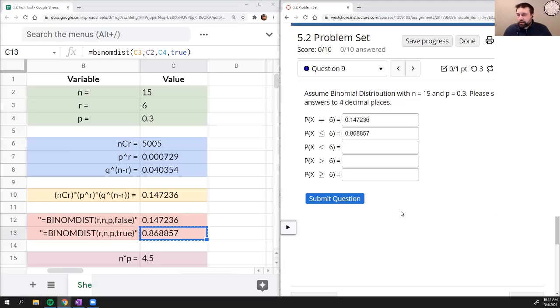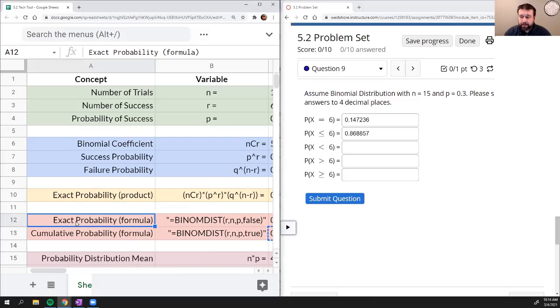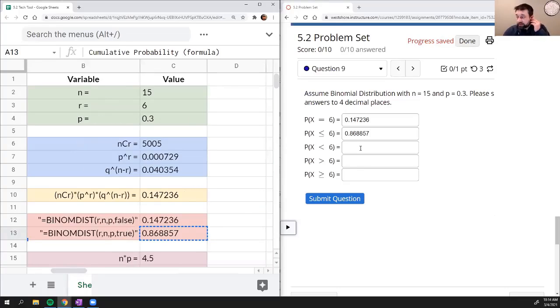Again, you have to understand what the tech tool is telling you, what it's calculating, what these mean. It's not going to tell you, go to cell C13 and copy and paste that number. You have to figure that out. You have to understand what less than or equal to 6 means, and what these values are telling you. Well, I try to help you out by telling you exact probability and cumulative probability. You got to know what those words mean. You got to know what cumulative means. It means add them all up from 0. So now look at the next one.